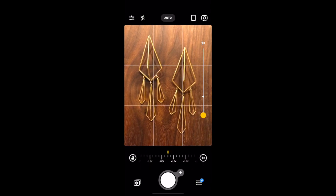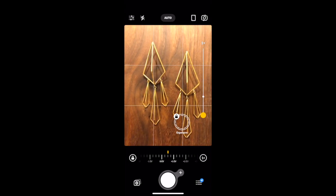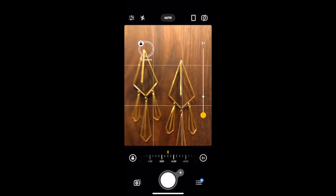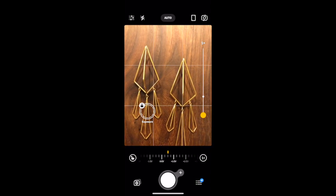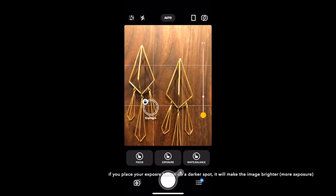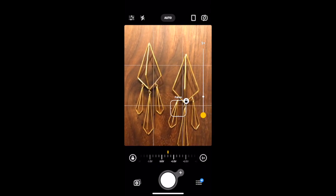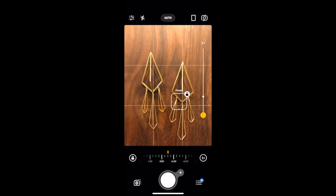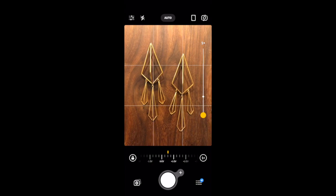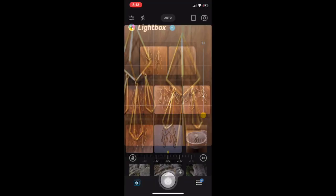Now, if you like a particular tone, you can lock the white balance. Right now, I've locked the focus. You can move the exposure bubble around. Lock the exposure. Lock the focus. Snap my photo. It's going to go into this bottom icon with the little daisy. And click on that, and it'll take you to all the photos that you've taken.